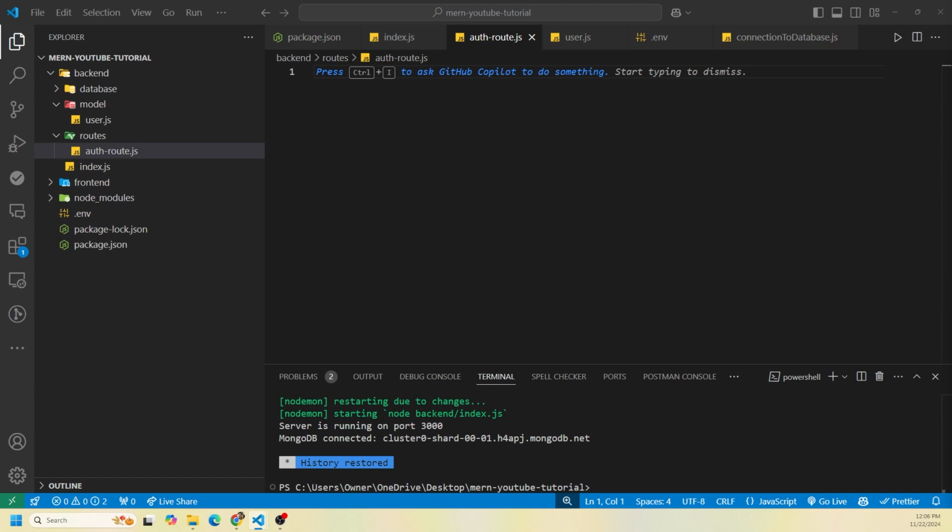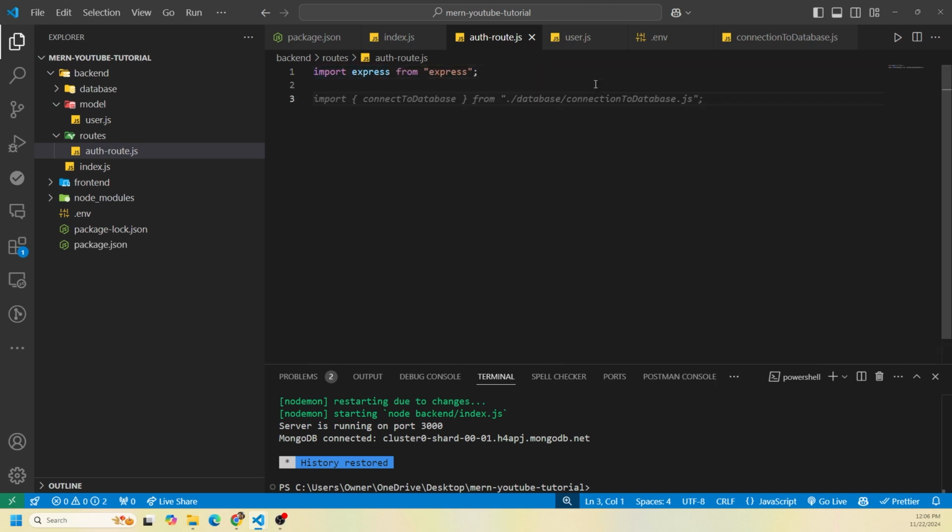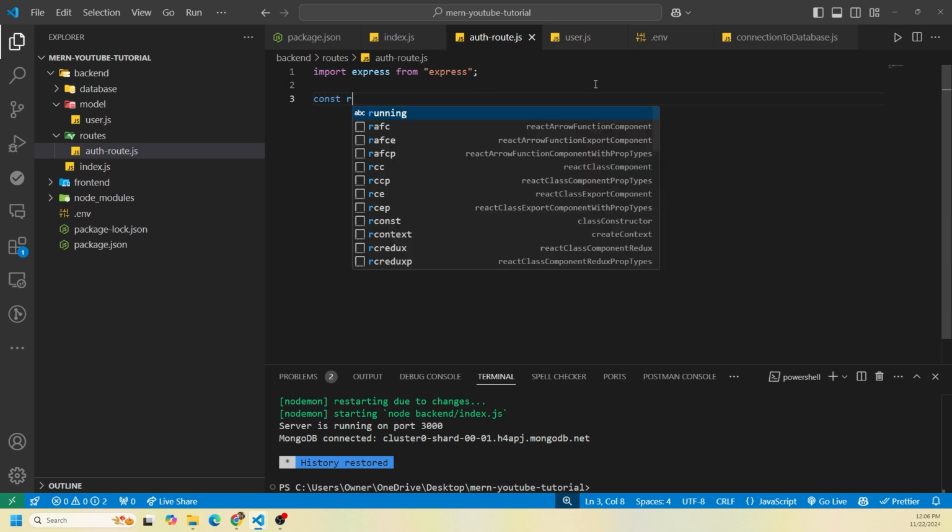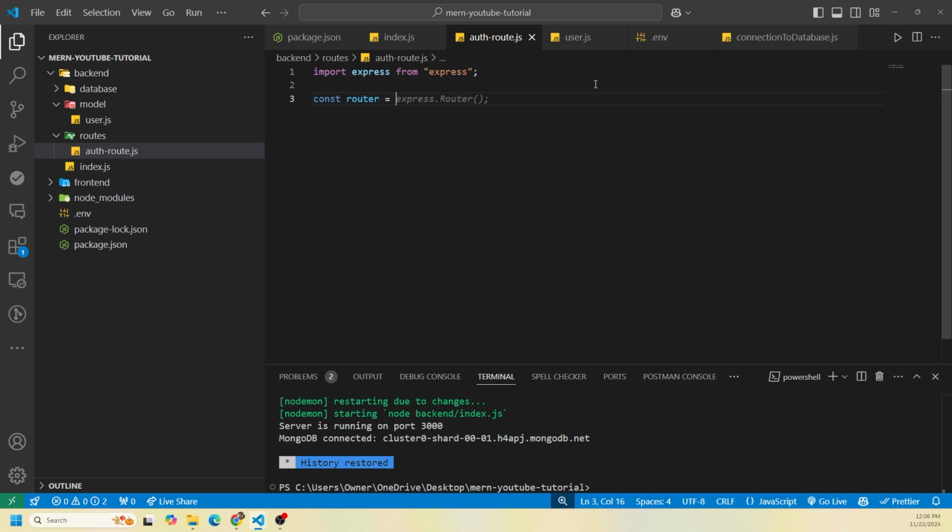Inside of the routes file, we are going to import Express, because we're going to use a middleware that Express provides us. So we're going to define a variable called router: const router equals express.Router(). This is a middleware for us to use to create routes.